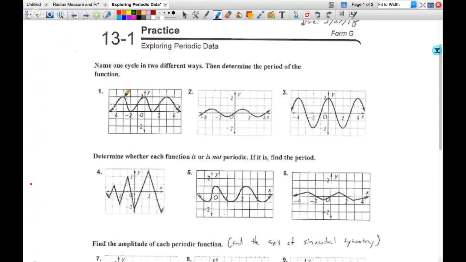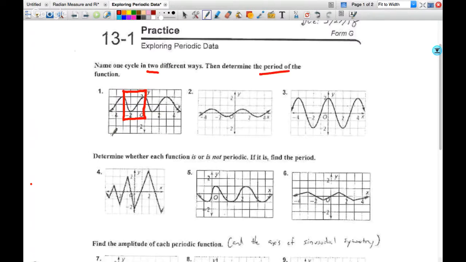What I mean here, when we're naming a cycle, we can do that by just highlighting the line itself, or maybe putting a box around one cycle. One way we could box one cycle would be kind of like this here, going from the peak of that wave over to the other peak. Let me try to do that again. Like that. And see, this unit here of the wave is what's being repeated over and over again. That's not the only way to do it. We could also start at a trough and go over to a trough. That's what it means when we could do it in two different ways.